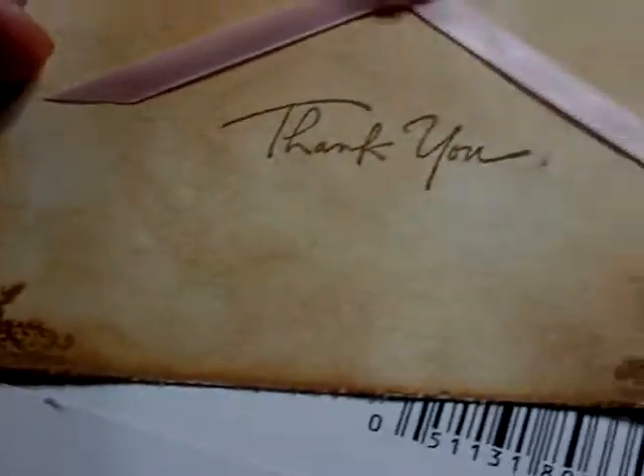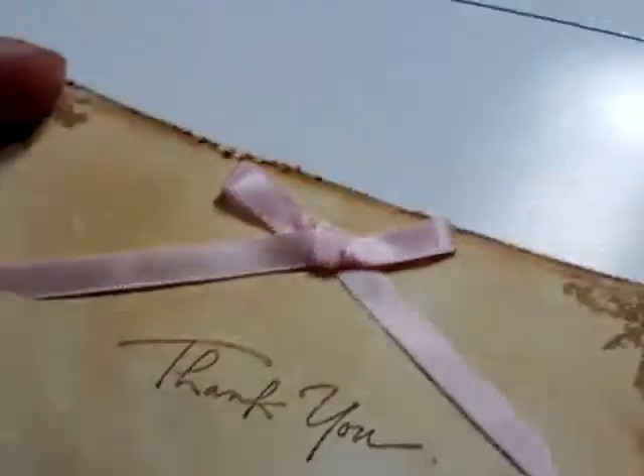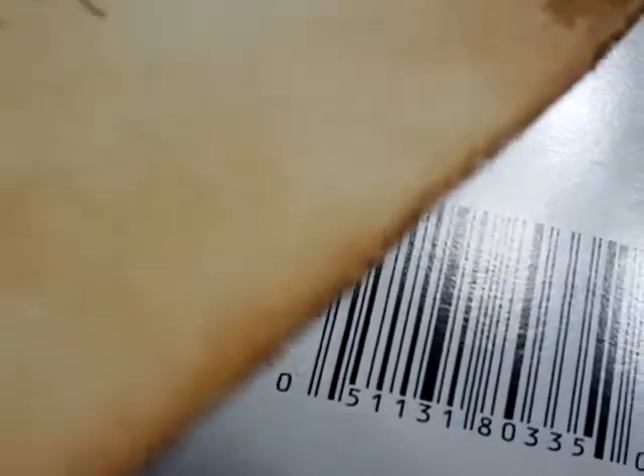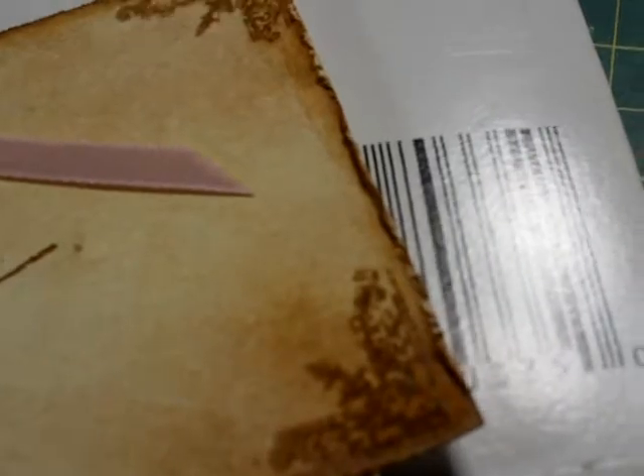So she sent me what I won — her Graphic 45, oh my goodness, Alice in Wonderland cards. And her thank-you note is even detailed. She's got this stamped on paper that she's distressed and then she's got it all glimmered up. You can really see the glimmer on there. I mean, she even details her thank-you notes. She does some awesome vintage stuff — that's her niche and she's got that under control.